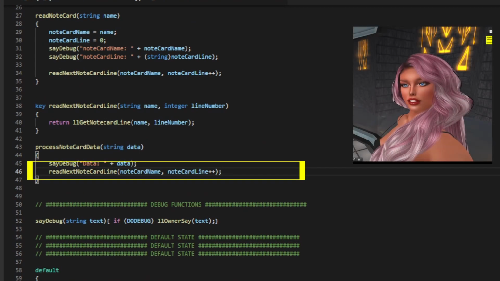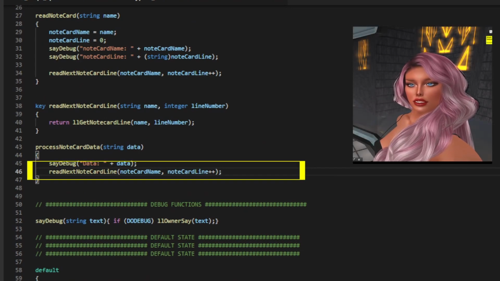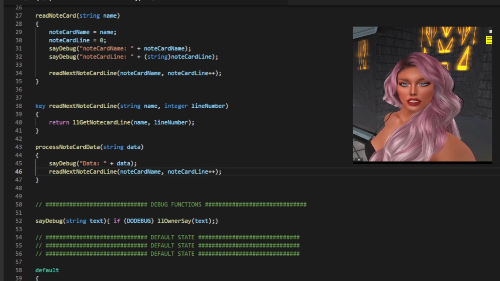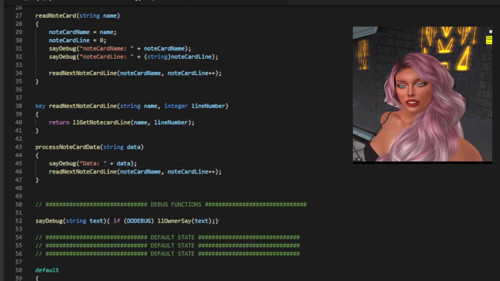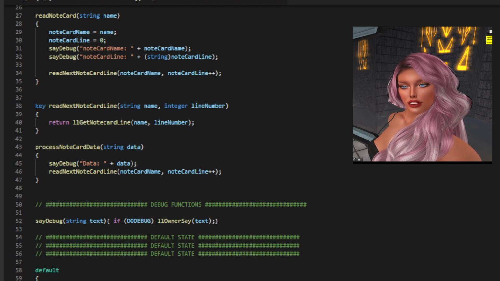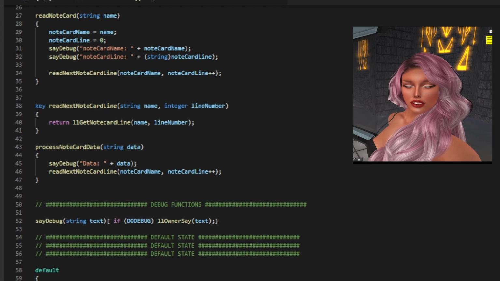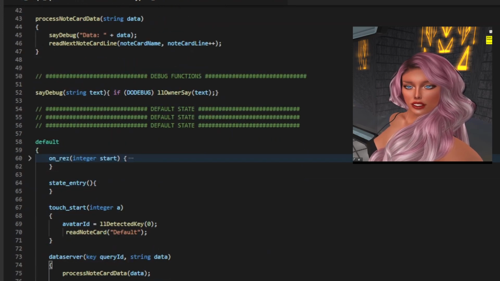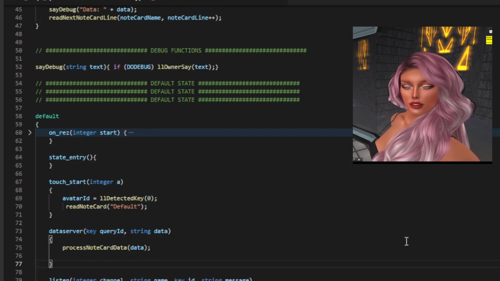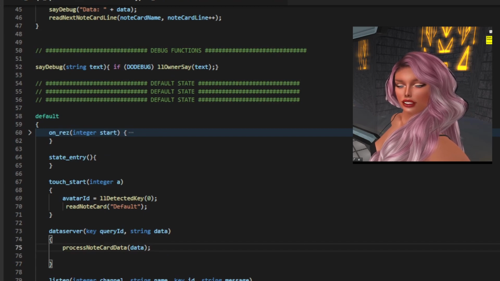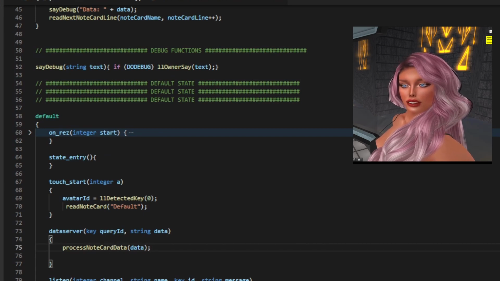But before we do this, a word of warning. We have a bug in our code. If you execute the code now, it will read the notecard, and it will read all the lines, and it will put them all in local chat. What it won't do is stop reading lines. Once it finishes reading our notecard lines, it will just keep trying to read again and again. Not a good situation, so here's how we fix it.